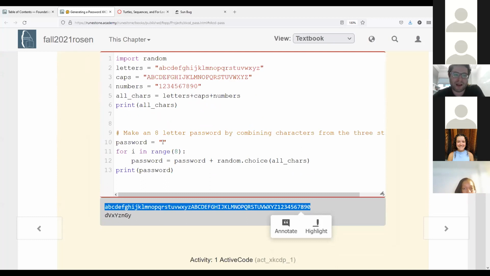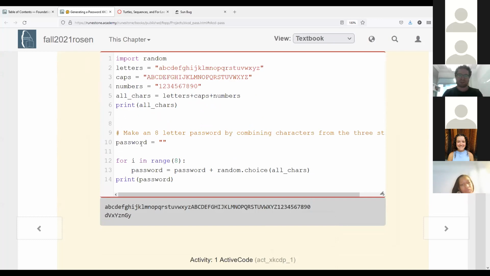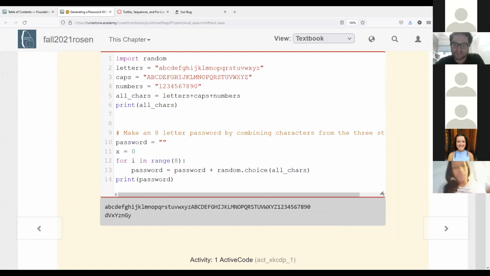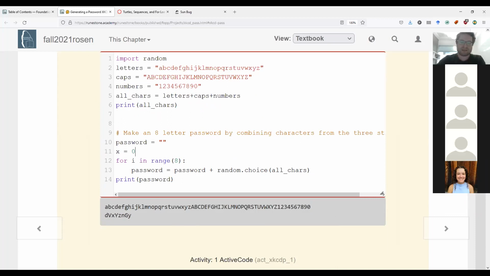Okay. So why is the password equal to an empty string? This is the equivalent of me initializing a number saying it's equal to 0 when I'm doing an accumulator pattern. Does that make sense? So an accumulator pattern, right? When we are summarizing things, we add to it. So we have basically had to start with the first thing to add on to. Yes, Alex.